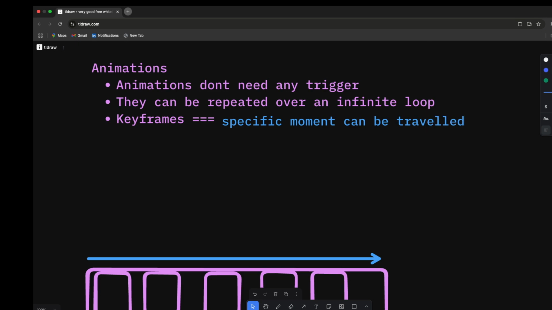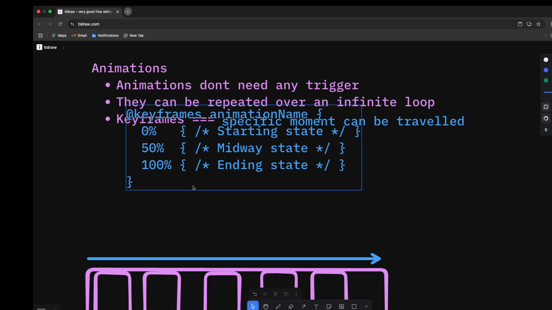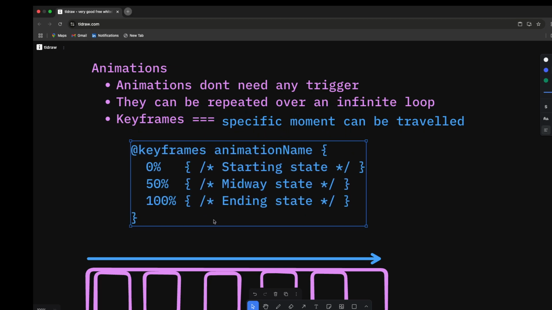Keyframes is used to define the stages of an animation. We can control what happens at specific points during the animation. Basically, it's like a flip book, right? Each frame describes the state when you play it. So you can have this control in keyframes.